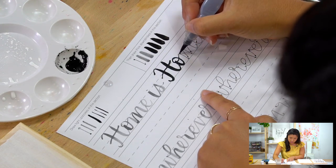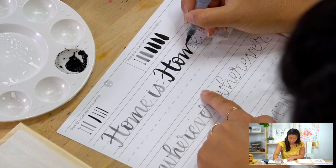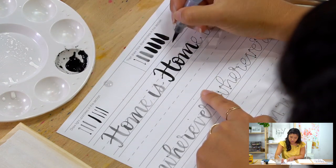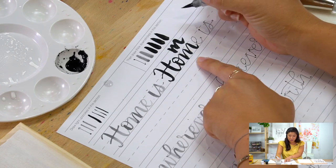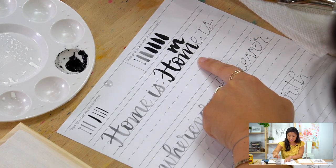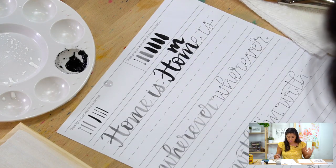So I see my dot there. I'm going to go thick. So one, two, three. Rather than, if I were to do the M again, I did it really quickly and didn't think about that, you would lose the thin and thick variance. So if you're trying to train yourself and you want to learn this, that's a big tip: try and go slower and really break it down.